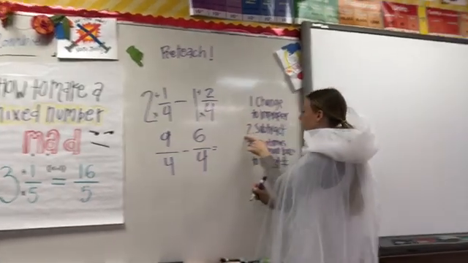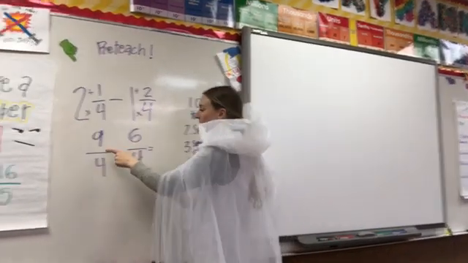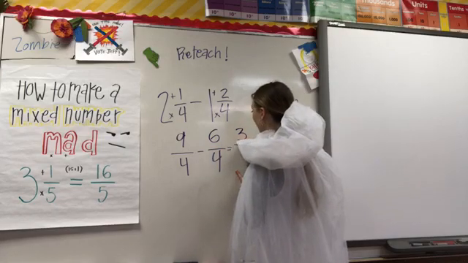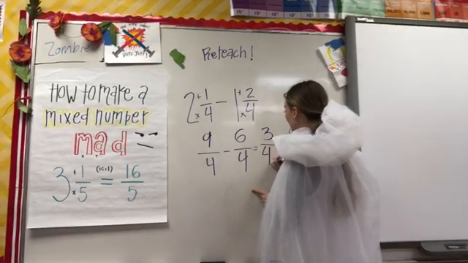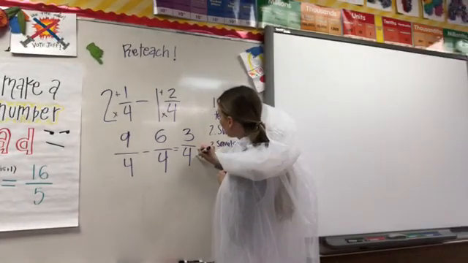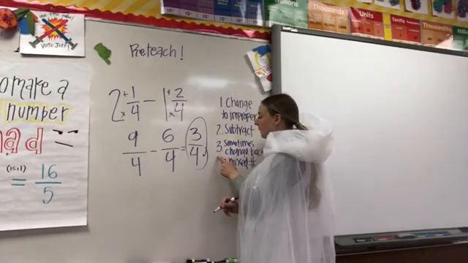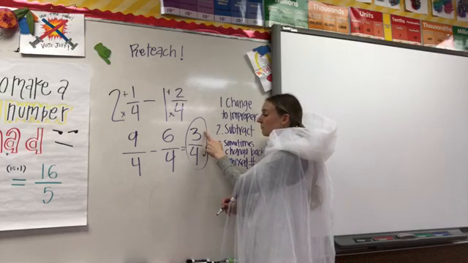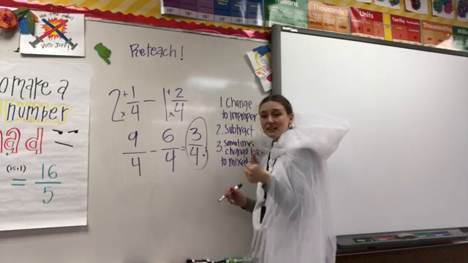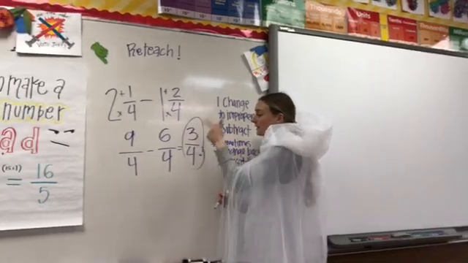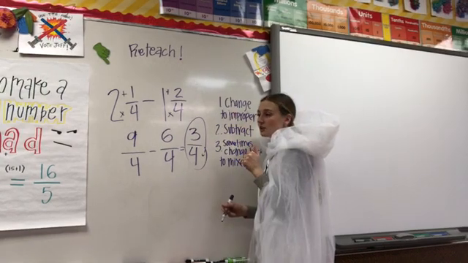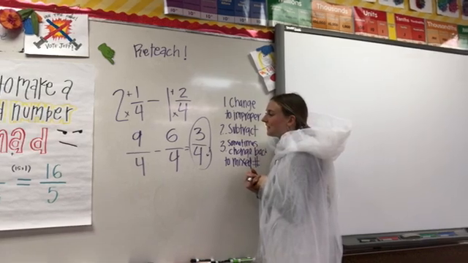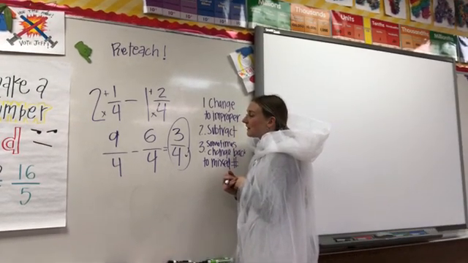All right, step 2, we just need to subtract these two now. We subtract the numbers on top. 9 minus 6 is 3. And we keep the number on bottom the same, 4. Beautiful. So our answer is 3/4. We only go to step 3 if this answer is an improper fraction, but this is just a normal fraction, so we are good to keep it. Sometimes we have to turn the answer back into a mixed number. All right, fabulous job. Let's try another one.